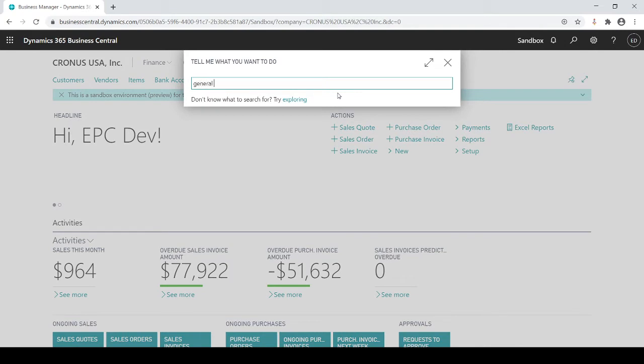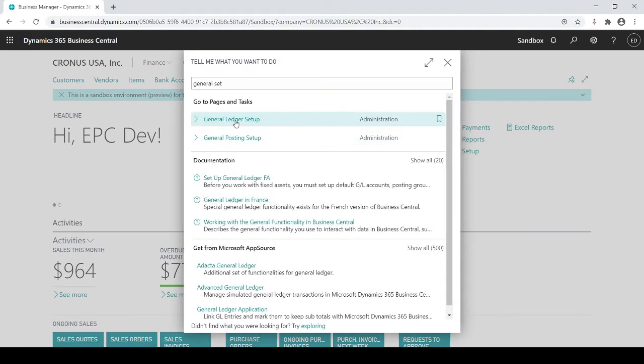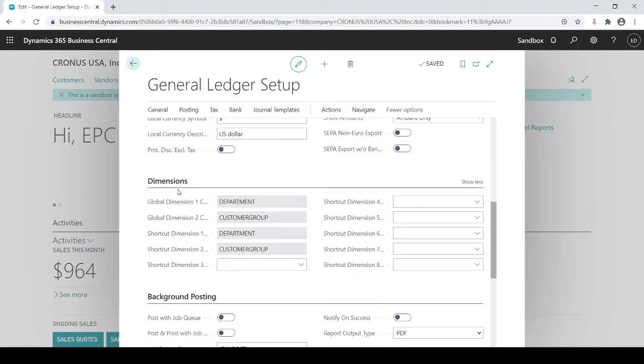I'm going to go into a setup just to show you as well in my general ledger setup. The dimensions, you'll see you have up to 8 dimensions that you can actually trigger and track. In theory, you could have more than that, but 8 is the setup max, and I would not probably recommend going over that because again, it's a tag. So when you create entries, if you use all 8, that means you're entering an item or a GL account, and then you're tagging it with 8 other dimensions. So it could be overkill, if you will. So in my experience, I'd limit it to 4 or 5 at the most.